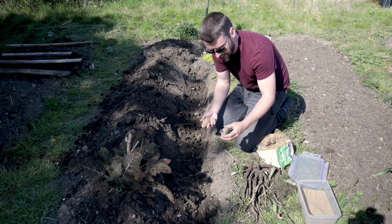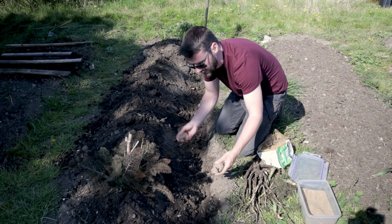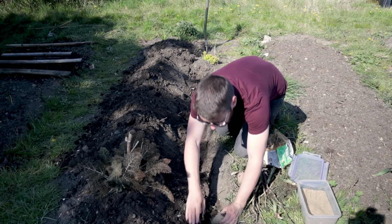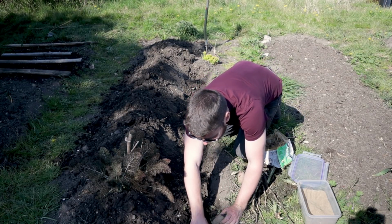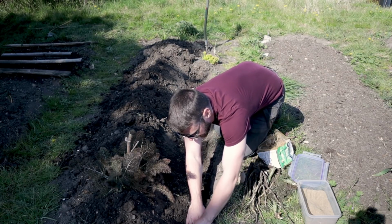And I'm sure you all know how to plant potatoes. I'm just gonna put them in nice and deep. These are main crops, so they do need earthing up. And chitted, kind of sprout up first. I'm gonna go a little bit deeper than it looks. Where I've loosened all this, I can just kind of dig down with my hand and pop it in.